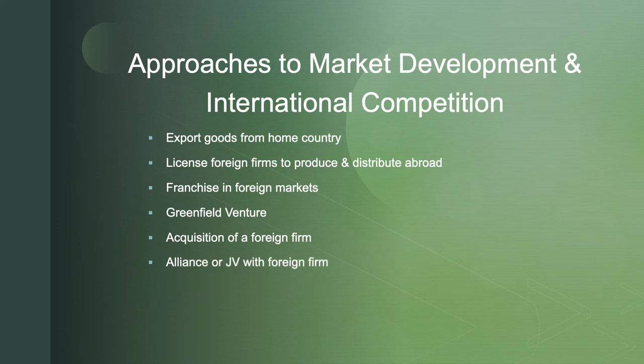We could also engage an alliance or joint venture with a foreign firm, though transaction costs are much higher. All of these options need to be evaluated based on how much control you need over your business, whether there's intellectual property you're worried about losing, the speed with which you need to get your product overseas, cost, and any protections for your business.